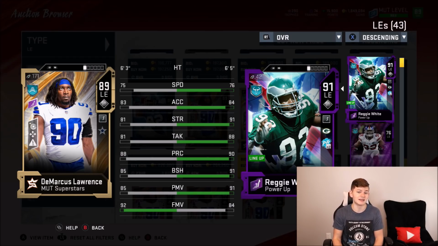Tackling would still be -6. Players would be -1. The block shed is only 85 compared to Reggie, who has 90 as his base. But of course, his finesse move is actually better than Reggie White's powered up power move. And of course, he has edge threat on him, which is just insane.